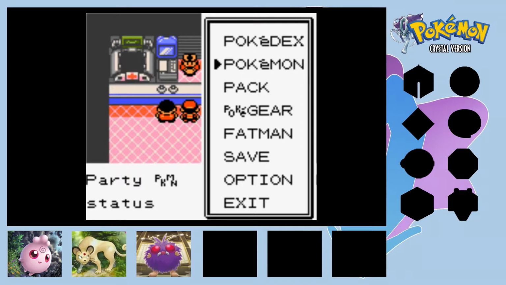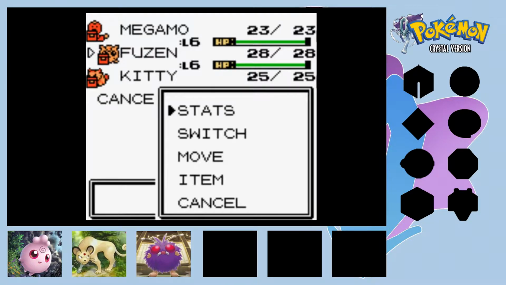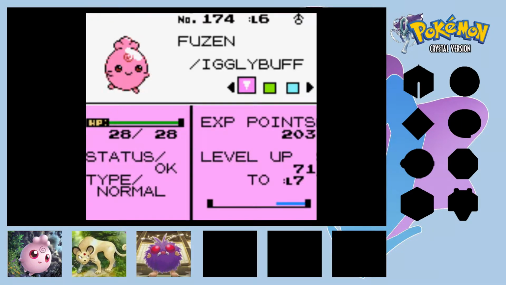We have started a team. And as a recap, let's look at our team. So, we got Fusen, the Igglybuff. I trained all of our guys up to level 6 in between episodes. Not that big of a thing. This thing's still, well, ass. But it's a level higher, so yay.